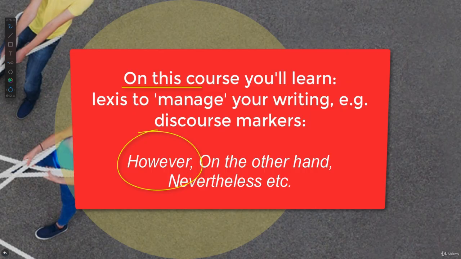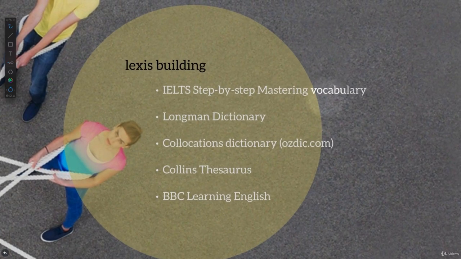Now those sort of words, yes, you'll find them on this course. But building vocabulary related to, say, for example, the topic of climate change, which might be one of the tasks that come up in task number 2, I'm not covering in this course because this is for writing only. What you should be doing is looking at the Mastering Vocabulary course, which is also available on Udemy. Okay, and that is where you can really build up your vocabulary.